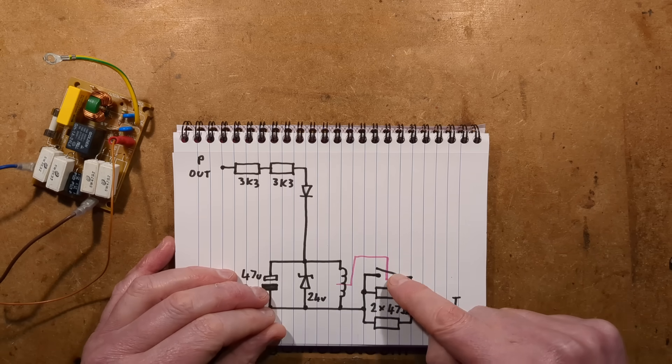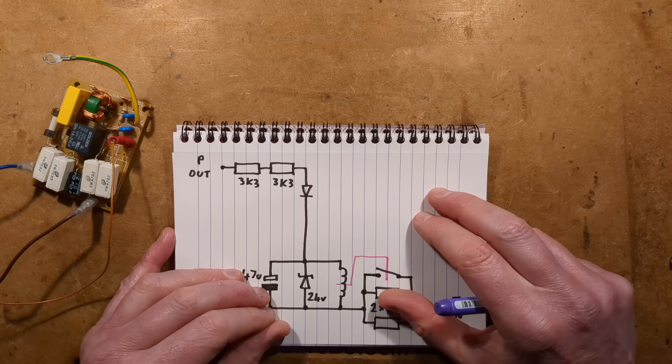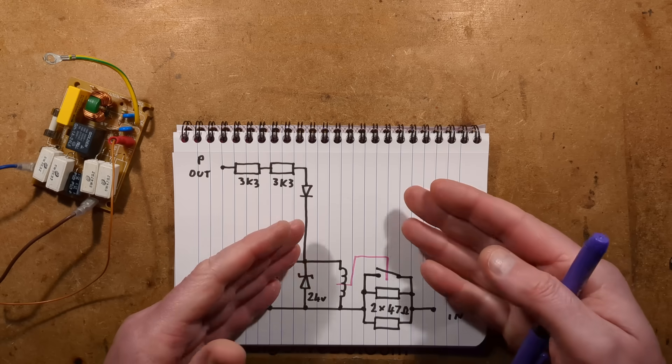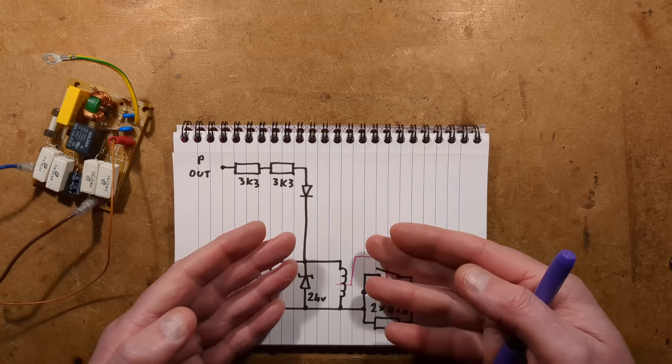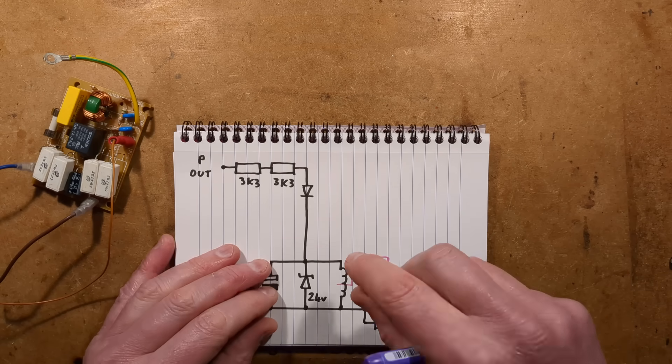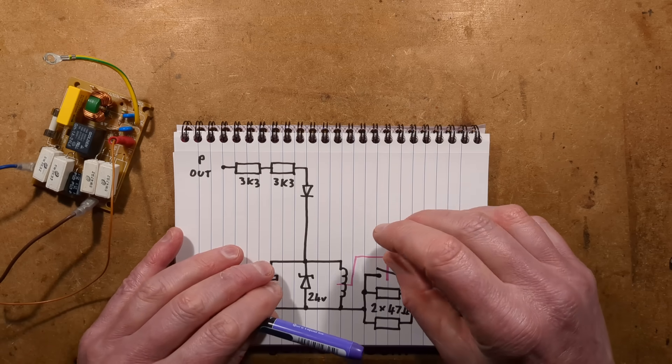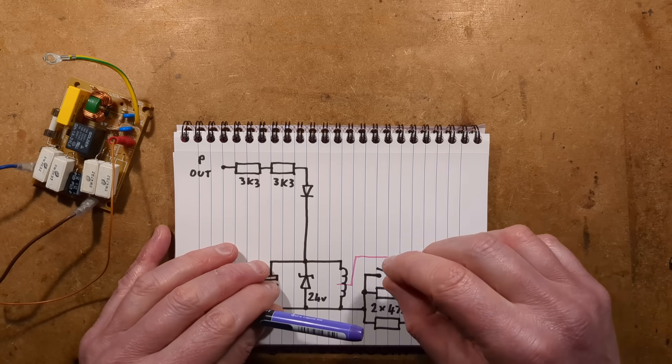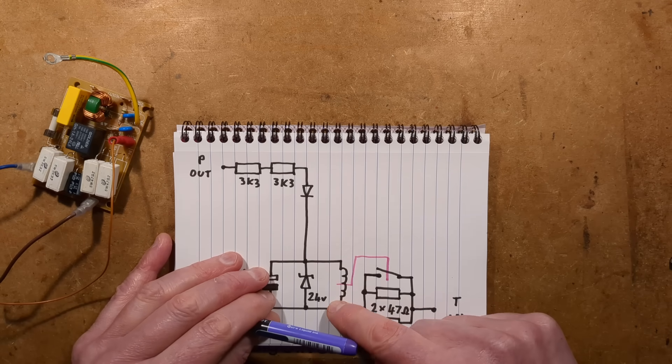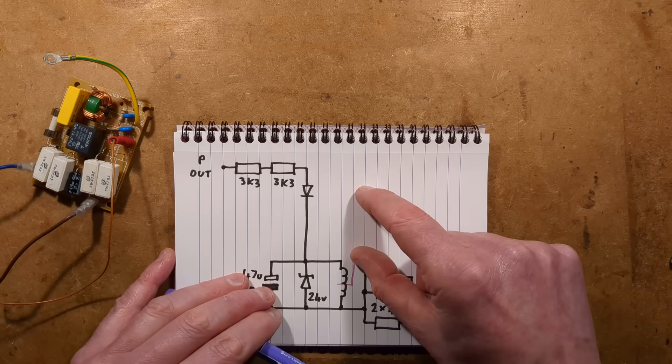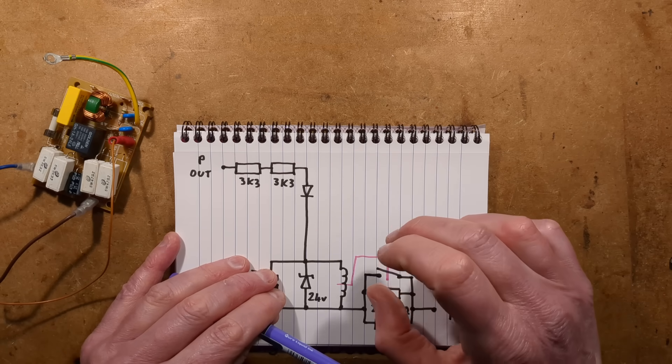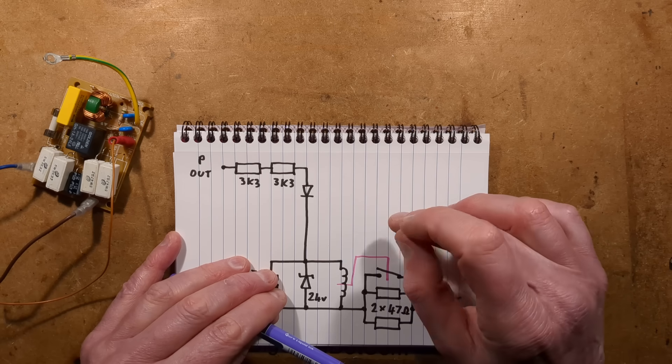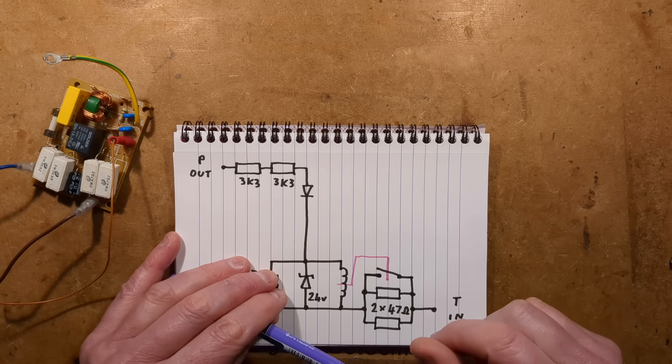But then they've got the relay across them and a really interesting implementation of this I saw was that the relay was powered directly from the 12 volt power supply. The 12 volt power supply in the welders is used for powering the control circuitry. When you power on, it's got that little bootstrap thing that it has to charge a capacitor before it can actually kick the power supply on. And that was used as a time delay for the relay. So the relay, although it was just directly across the 12 volt supply, still didn't power up initially. There'd be that slight delay while the inrush resistors did their work, and then the relay would be energized from the 12 volts. Very clever.